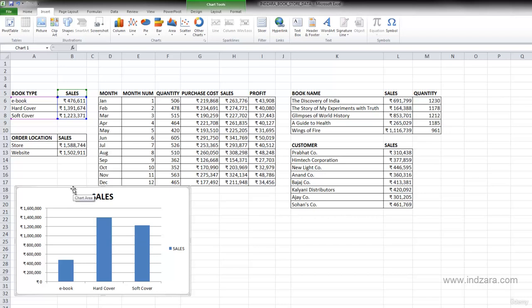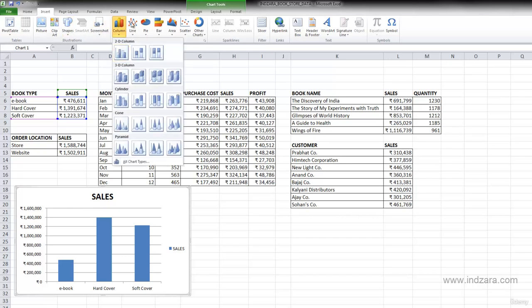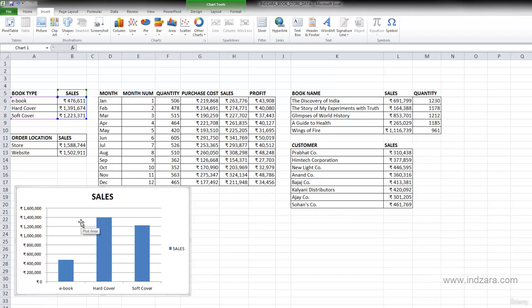And if your data source range is very simple, like here, few rows, few columns, they are right next to each other, you can select them very quickly like this, then this is the best method of creating charts. Select the data and then insert column, choose a chart type, and then Excel will instantly create the chart for you.